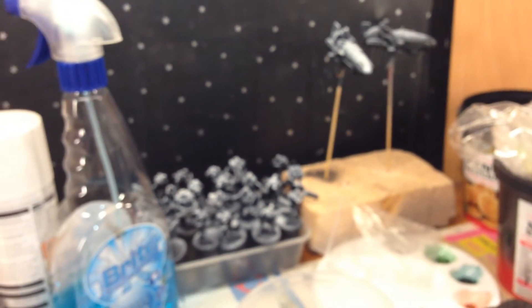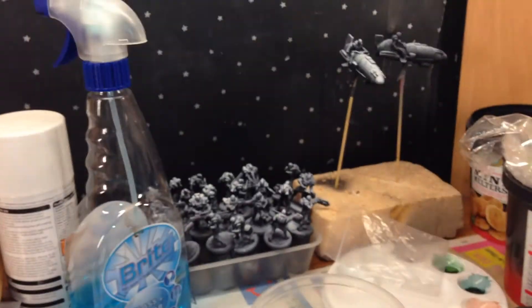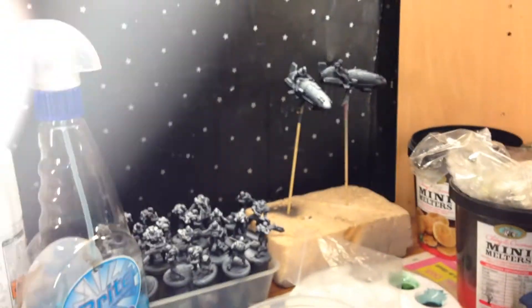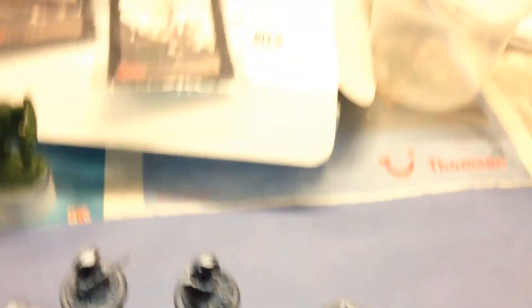As well as a very large Warzone force at the back there, just sitting there waiting to be painted. They've been base coated and primed, and I'll be doing those at the same time as I'll be painting the Spartan, because they're coming in a very similar paint scheme. So that is a quick update for now, sorry it's been a while. I will be getting back to editing videos eventually, probably in the next month or so, you'll see more videos coming up. Thank you very much for watching, and until next time, happy modelling guys.